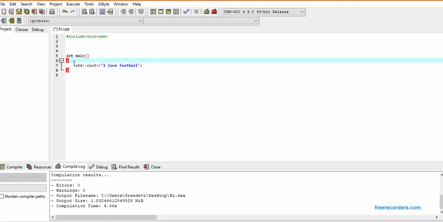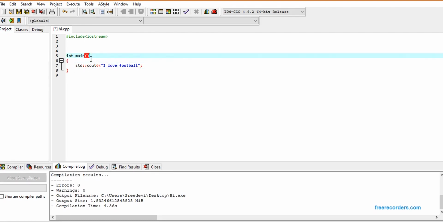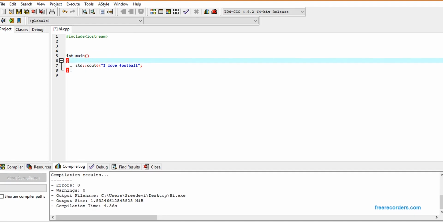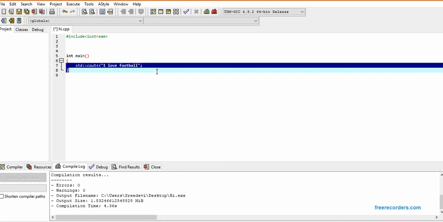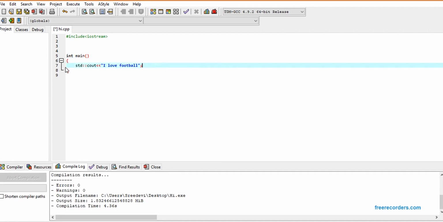Anything written inside the curly braces is called a block statement. Now the format for writing the main function is int, then main, then parentheses, open and close, then the curly braces. Open the curly braces, then you can write the body, and then close the curly braces. So actually this is a basic C++ program.